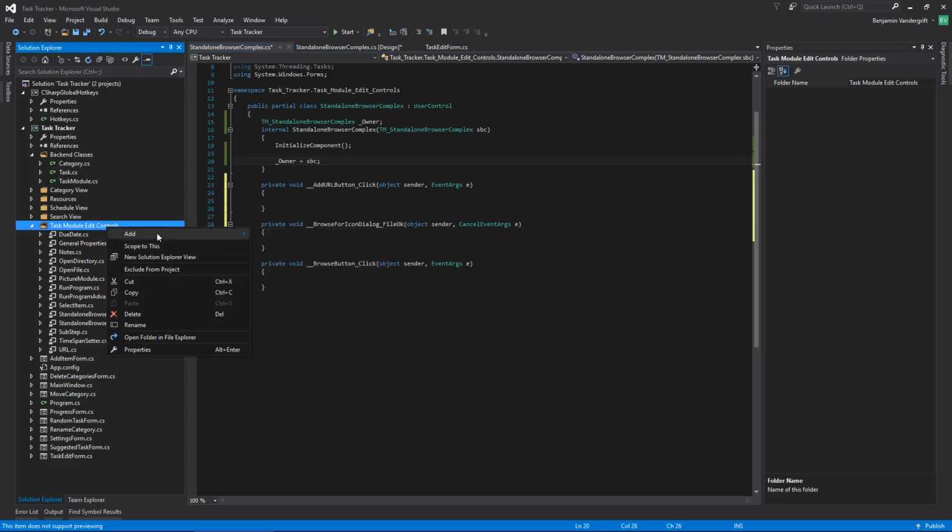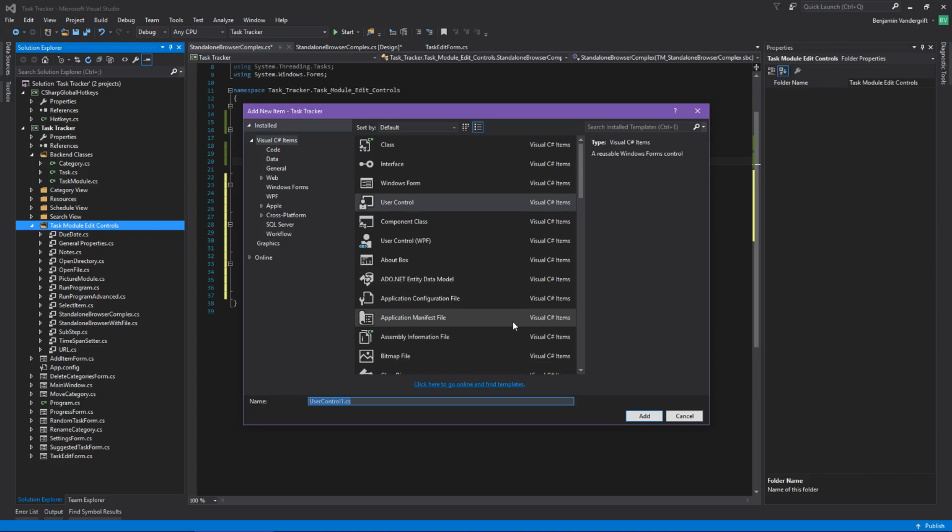And I need to add a user control. It's pretty straightforward. All this is going to do is this is going to be a URL info.